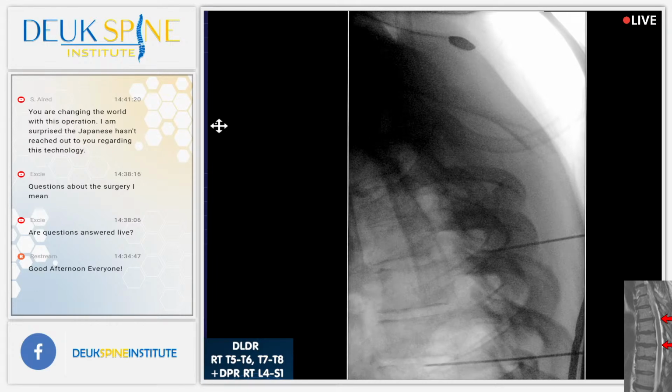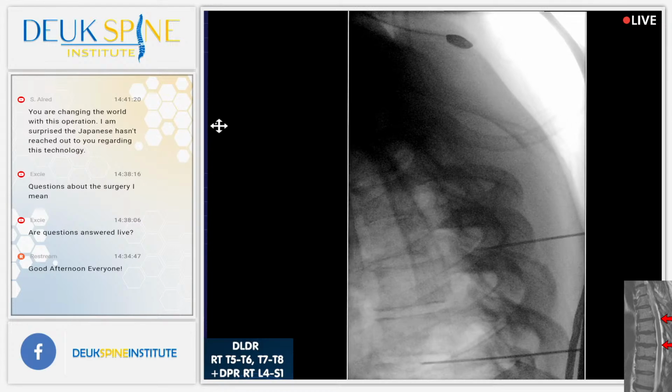All right. Can you show us the facet, Jordan? I can see it, but I want the audience to see it. That is correct. And you see where the needle is, just lateral, Sean? All right. So I'm trying to sneak around. I'm encountering some bone. AP, we're going to use another view, just to see where we are.